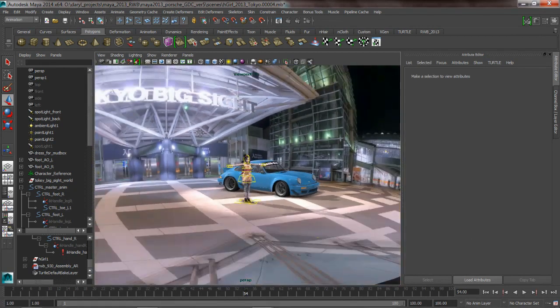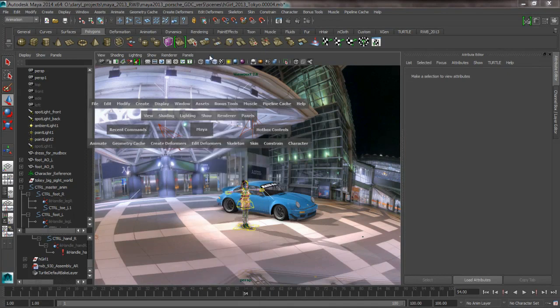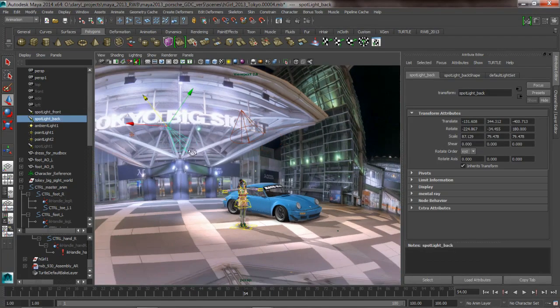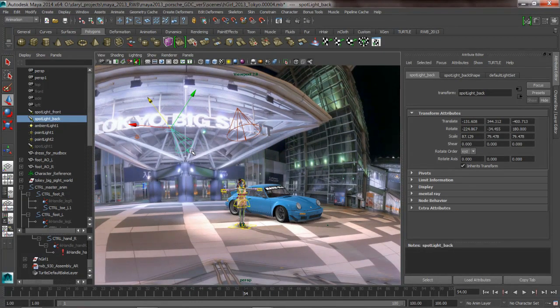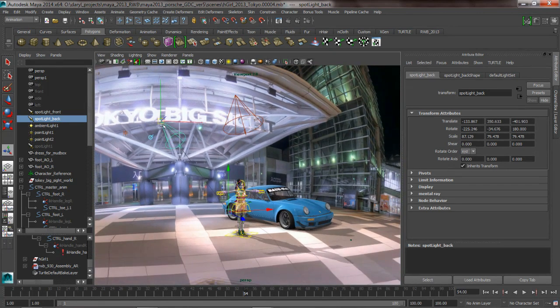When working with cameras or lights, I often like to use the T tool. A lot of people don't know about this hotkey T. If you click the hotkey T, you'll see that it puts me into this direct manipulation mode. It's a really cool tool, the manipulator tool, because it allows you to do different tasks for different nodes inside of Maya. So for something like a spotlight, if I'm in my manipulation tool, I get a handle for the back of the light as well as a handle for the look at point.